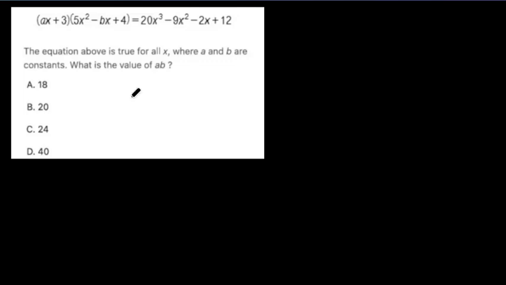Always remember for these kinds of questions, instead of finding a and b separately, you have to get into a way where you directly get ab. Most of the cases there will be some way there. So here I'm going to do that way. I'm not going to find a and b separately. One of the SAT methods when it comes to equivalent expressions is that you can easily find the values when you use the method of equating coefficients. So that's what I'm using here. I'm going to equate the coefficients.